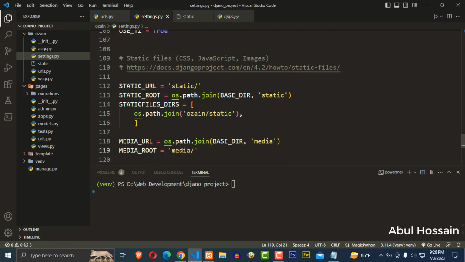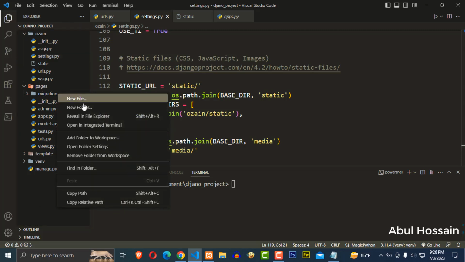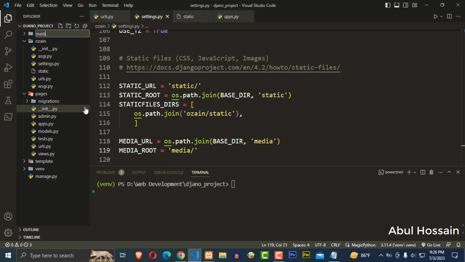So now media, where is the media? We don't even see it. Now we're going to right click over here and create a folder and name it media, and that will hook up this media folder with Django. Now Django knows where our media folder is located. What do we do with that folder? Well, we can have many different subfolders inside and have different media objects like images, videos, and all kinds of stuff. So now that's done.